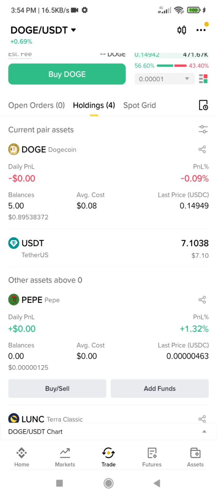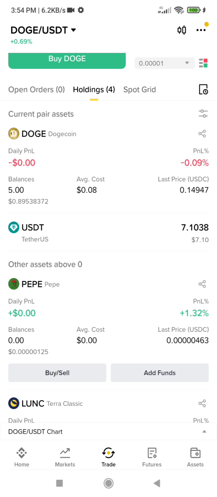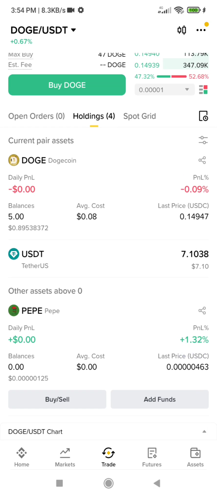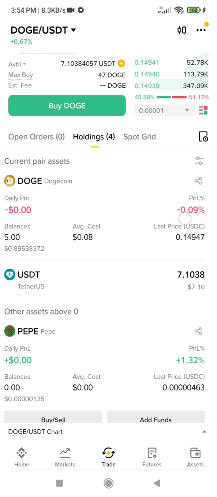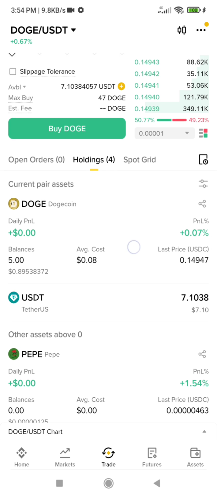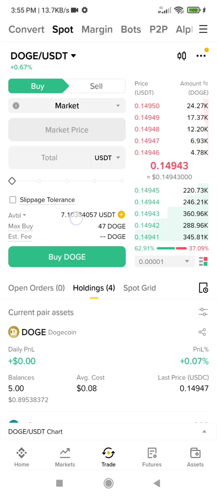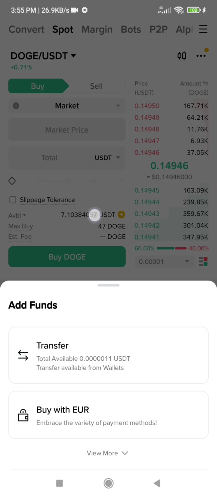Other coins that you have, you can see them even here. You can see that this one, there's profit in it, but it's so tiny and minimal. So your profit and loss, you'll be seeing everything. As price goes up and down, you'll be seeing it there. That is for your spot trading. Now you can use this available balance again to buy another coin with it and keep.